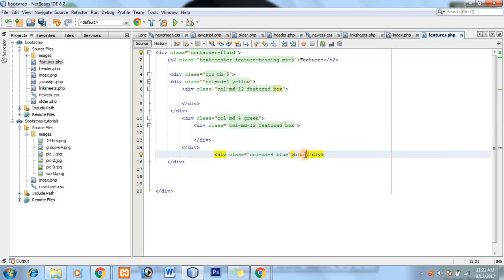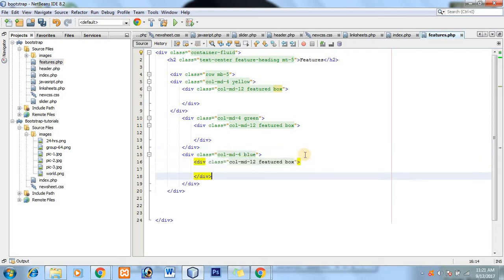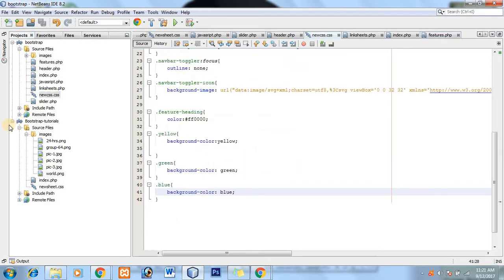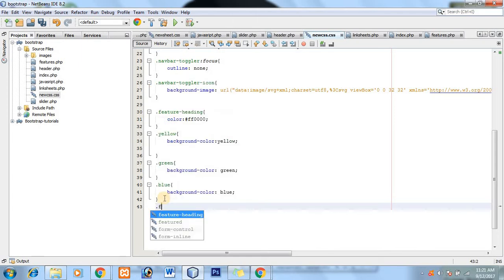Okay guys, let's make its border colored. Dot featured box.